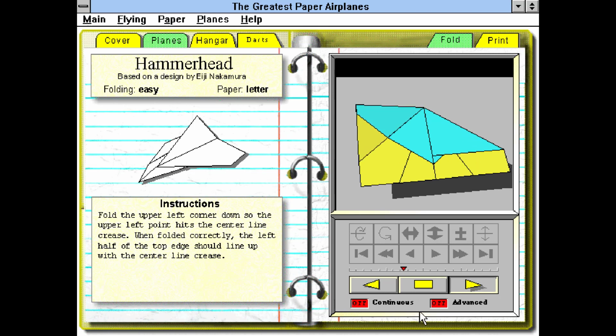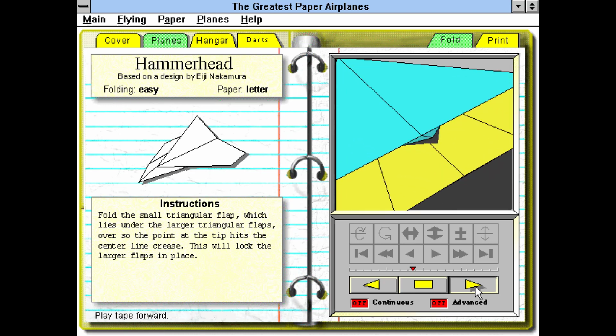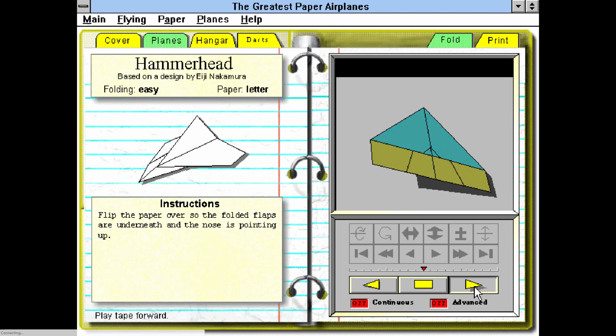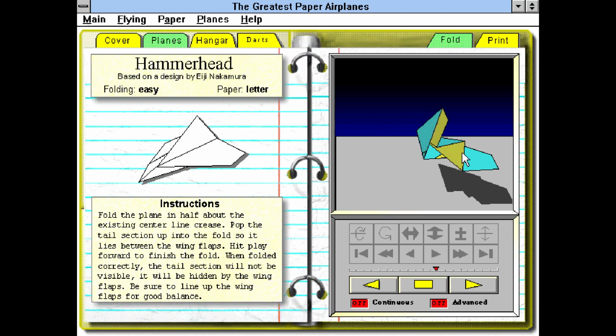And they mention all this, and the more you build these and the more you read them, the more you'll find that out. I also find that the second time that you build this plane is a lot better than the first. Here's that locking flap that is so useful. And then watch this. Keep note that they fold the plane over, and then here's where the origami starts to show up. They're going to lift a pocket. So notice the tip up here closes and then the pocket lifts, and bam, you've got a sweet tail fin.